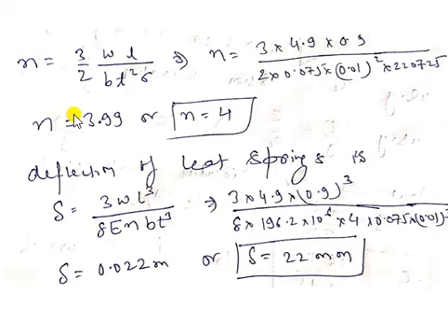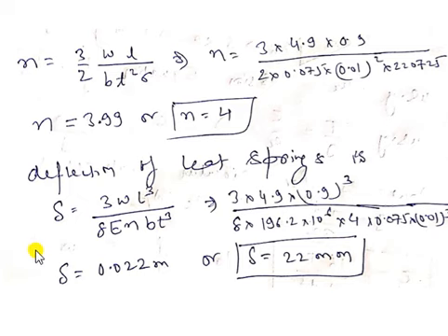Now, the first part which was asked in the question is to calculate the number of blades. So this is the number of blades for satisfying the given condition. Now it has been asked that for the same condition what should be the deflection in the leaf spring, and in the same lecture we have derived the expression for the deflection of leaf springs. You can see the file again.